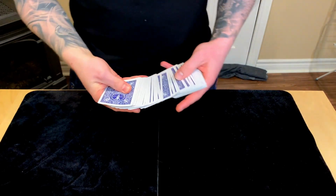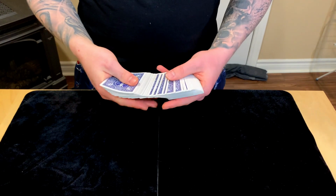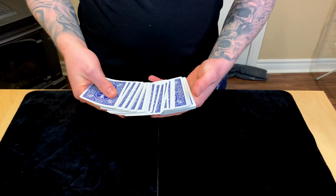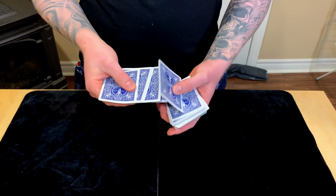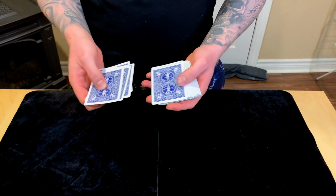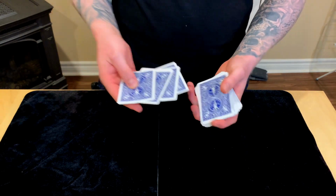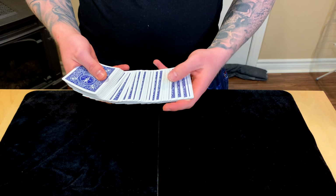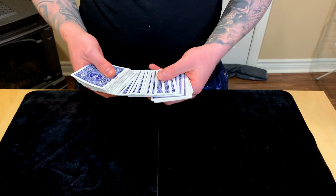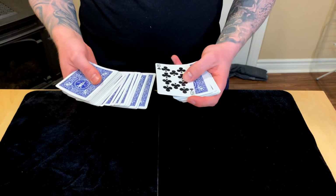Now adjusting the spread length, I talked about that problem where if you're spread like this and they pick a card way up here, you want to adjust to move that card down to this hand, so you're not left with only a couple of cards here or a bunch here and a spread here. You always want the spread in the right hand. Obviously, if it's near the bottom, it's pretty easy. You're in a good spot. If it's near the middle, it's pretty easy to shift that card to where you need to be.